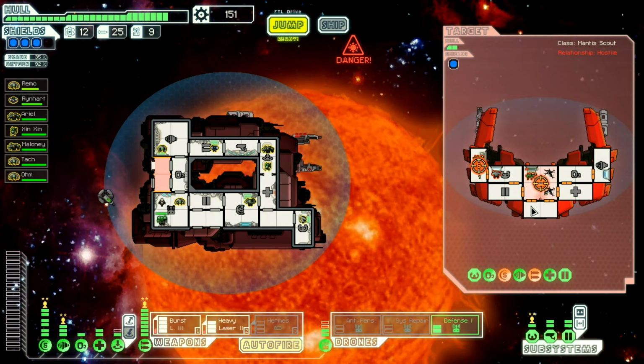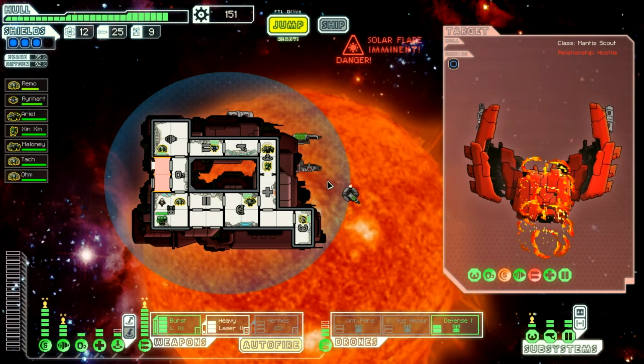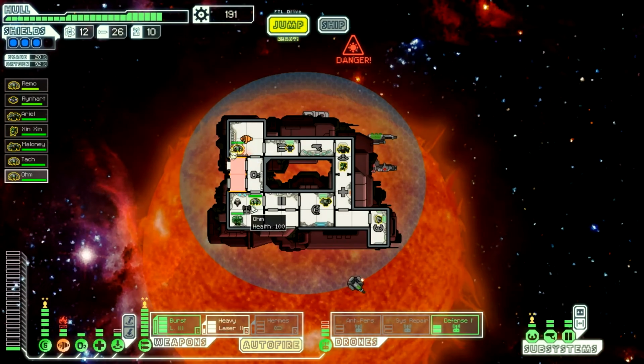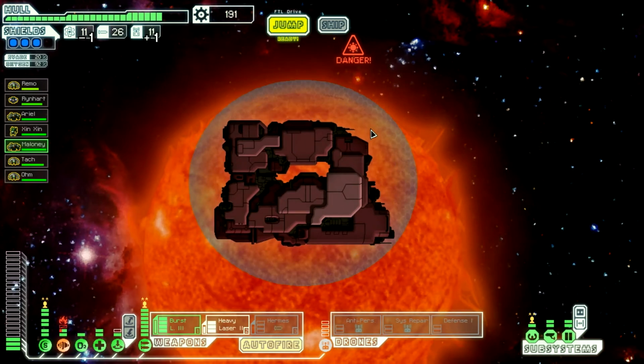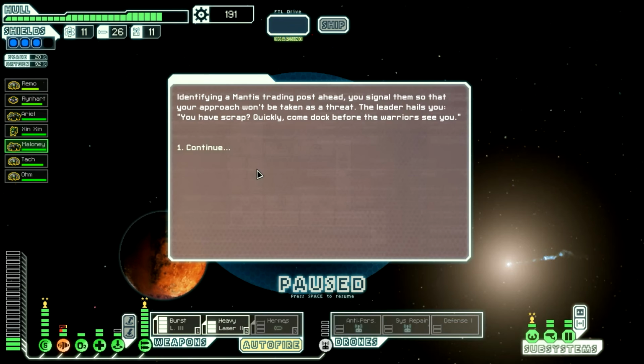Oh, 2 hull breaches. That's unfortunate for you, because Mantis take forever to fix things. Those holes will be there for a long time. Let's get out of here. See if there's anything worth buying.